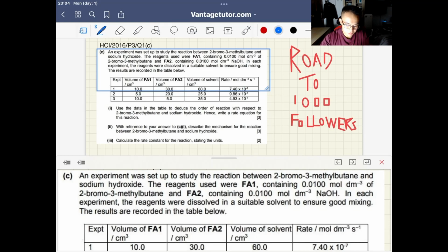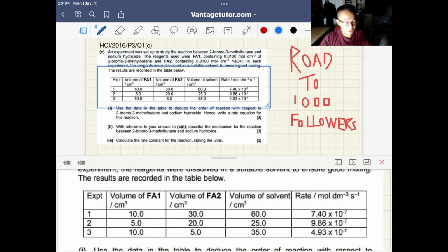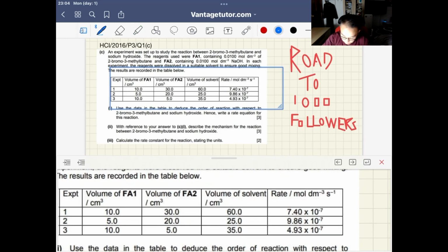Now most students, when they see this, in most A-level questions, you can usually just dive right into it. Why? Because essentially you're just doing proportion. When something times 2, what happens to the rate, then from there you can deduce the order of reaction. But most students tend to forget that you need to check for the total volume. Now if I look at the first column, you can see that the total volume is actually 100 cm cubed. Second one is only 50. And the last one is only 50 as well. And therefore, you cannot actually just jump into the comparison straight away.